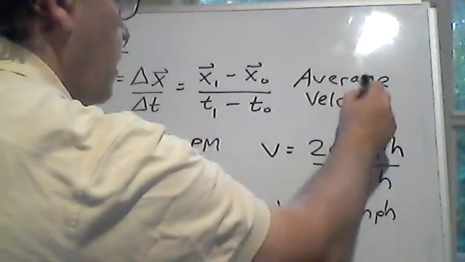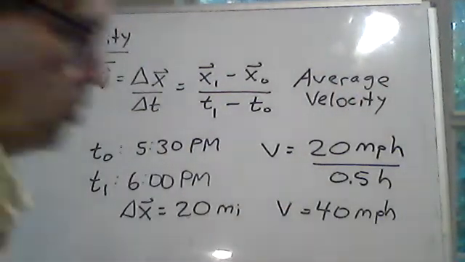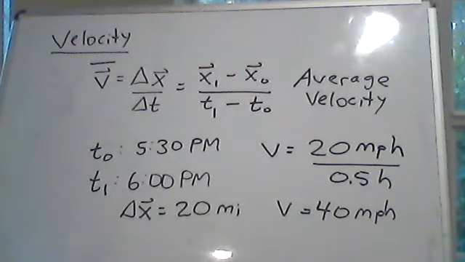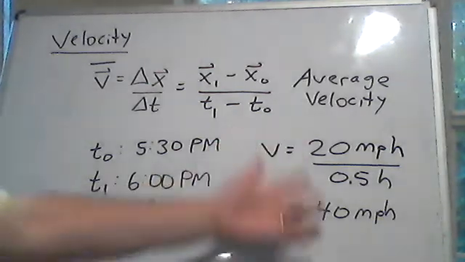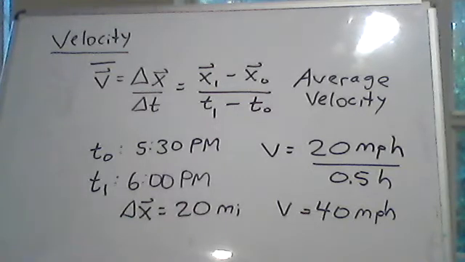Now, it's kind of like if I took your exam 1 scores. I have 10 questions, each question's worth 10 points, and I don't give fractional credit, so you're going to get integer answers, 8 out of 10, 9 out of 10, 10 out of 10 for any given question. Let's say, for instance, I add up everybody's score and I get 74.3. Well, clearly nobody in the class got a 74.3. It's very well maybe nobody in the class even got a 74. But for some reason, that is the average that we get. So it's the same kind of thing. This is an average velocity.